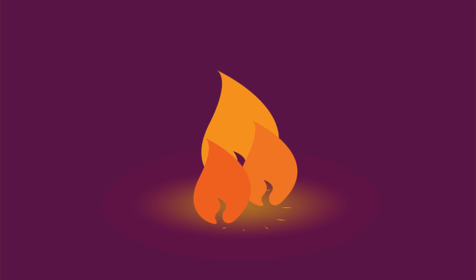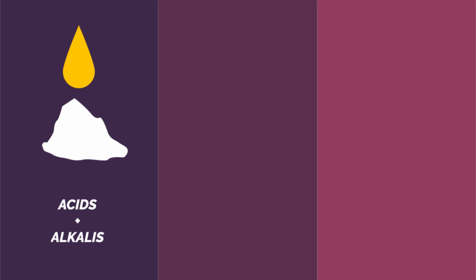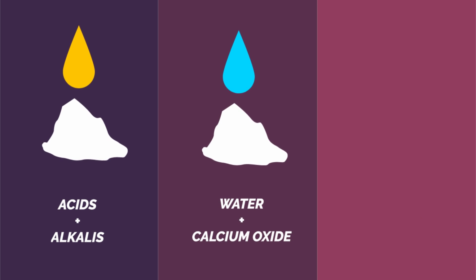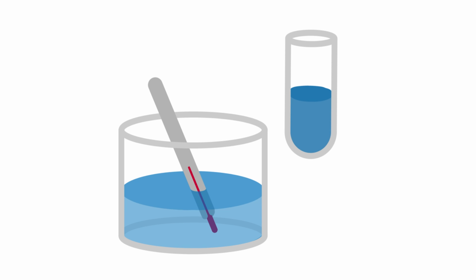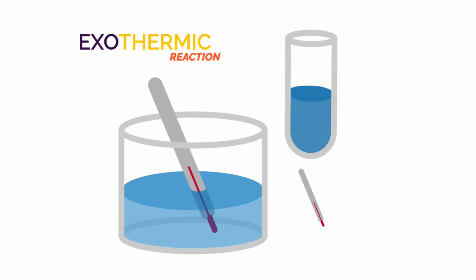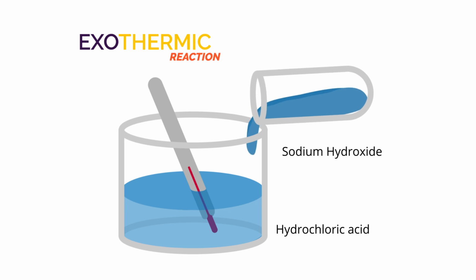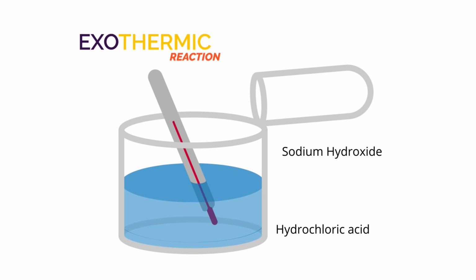Because exothermic reactions transfer energy to the surroundings, and this energy is usually heat energy, they cause the surroundings to heat up, just like a bonfire, keeping everyone warm. Other examples of exothermic reactions are the neutralization reactions between acids and alkalis, the reactions between water and calcium oxide, and respiration. It is easy to detect exothermic reactions. Just get your thermometer and see if the temperature increases. Watch the hydrochloric acid and sodium hydroxide solution being mixed and see how the thermometer increases.